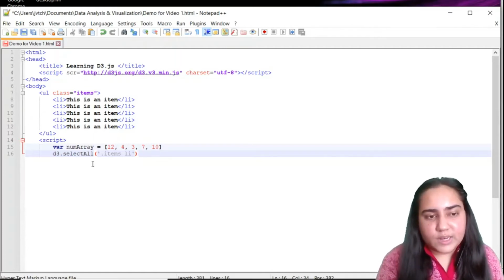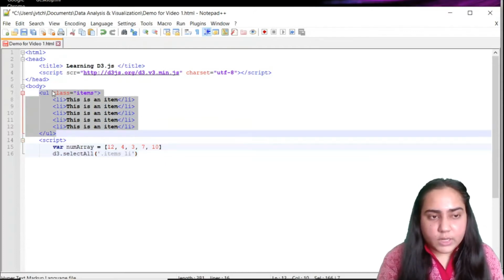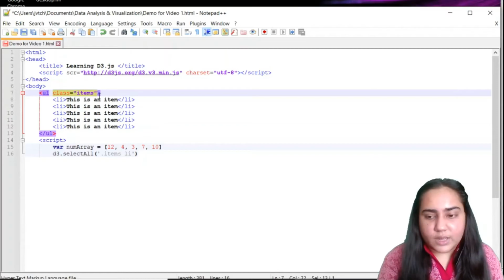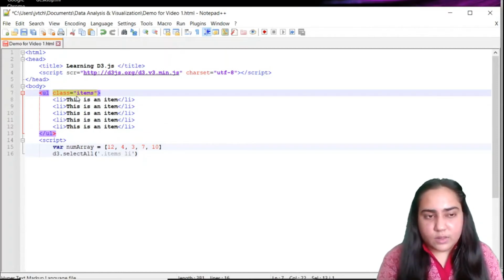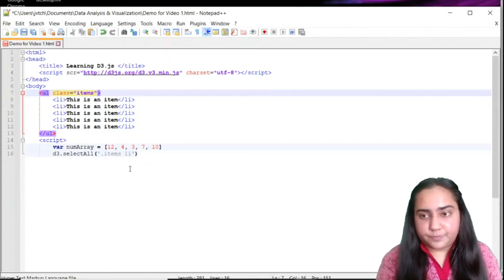Here we are just trying to select list items in general, which means we want to apply this to all the list items present here. If you want to do that, you just have to write .items and mention the tag that you want to select. The reason I've written .items is because I have named this entire unordered list with a class called items. That's why this class name is also important, because you can refer to it over here.